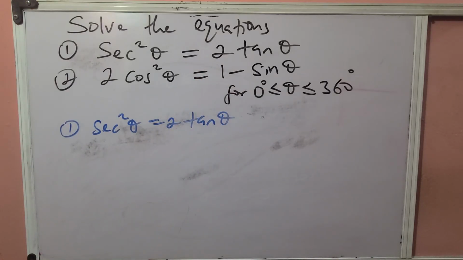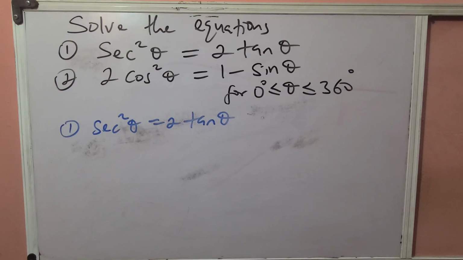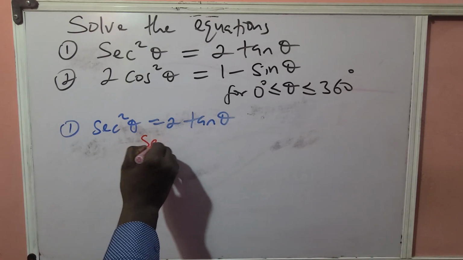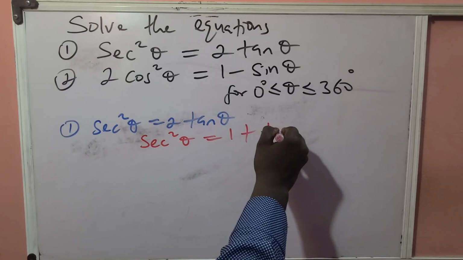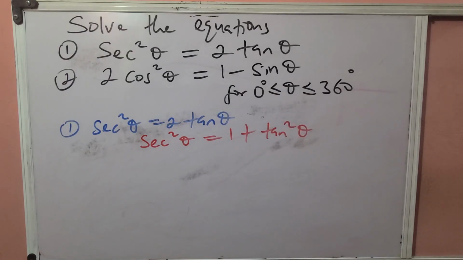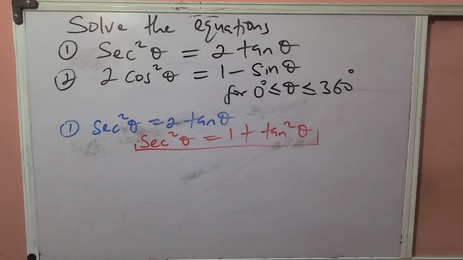And what you have to do for you to be able to express that is to make use of your trigonometry identities. Now, we have 7 basic identities, which we'll be using one of them for this particular question. In one of our identities, we know that sec square theta is equals to 1 plus tan square theta. So this is one of our trig identities, which we have talked about in a previous video.